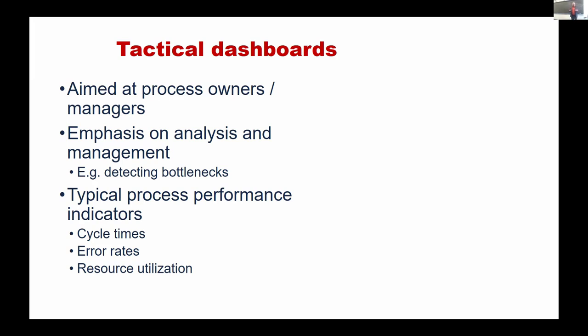They want to answer questions about sources of cost: where am I spending money? Bottlenecks: where am I spending time in the process? Why is my process so slow? Error rates: in which areas do I have more defects? Resource utilization: am I using my resources efficiently? Those are the types of questions that they will ask in these dashboards. And these dashboards are used by managers of the process who want to make decisions about, for example, how do I improve the process in March or in April, or how do I make sure that by September of this year, in 5 months' time, I will have a better process running.